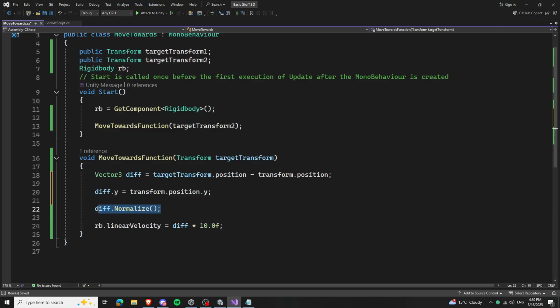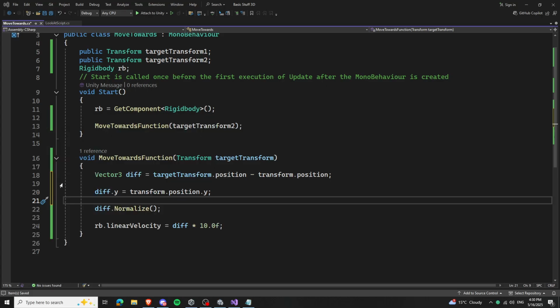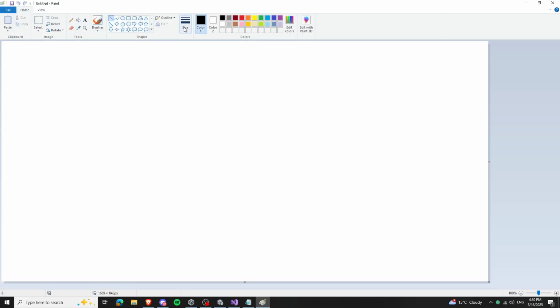But let me show you what normalize means. So when I say we make that Vector3 of size 1, let me show you what that is. So imagine I will show it in 2D because in 3D I don't know how, so we'll assume it's a Vector2 instead. So we have the 2D space like this, and then we have our vector.